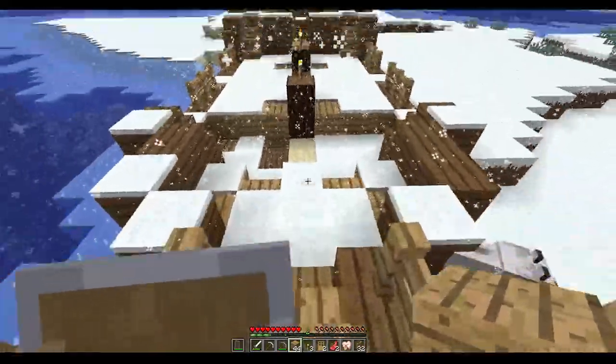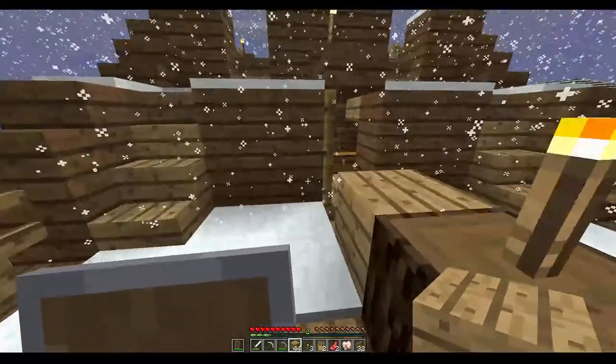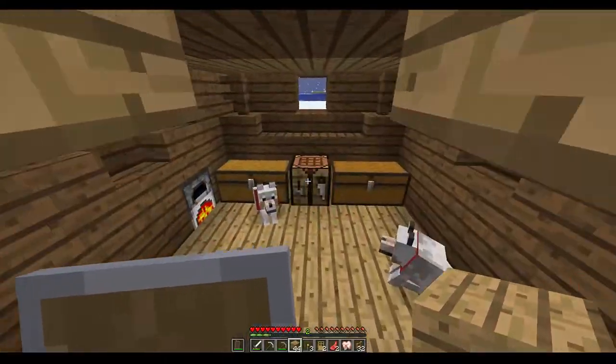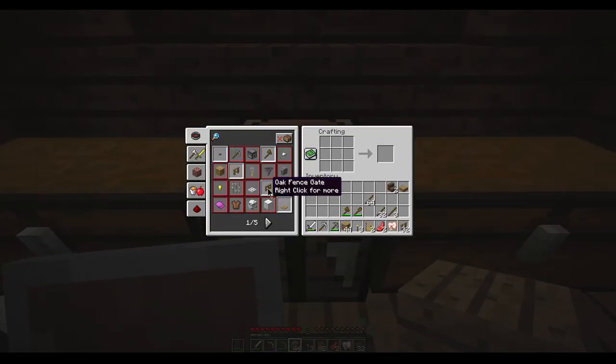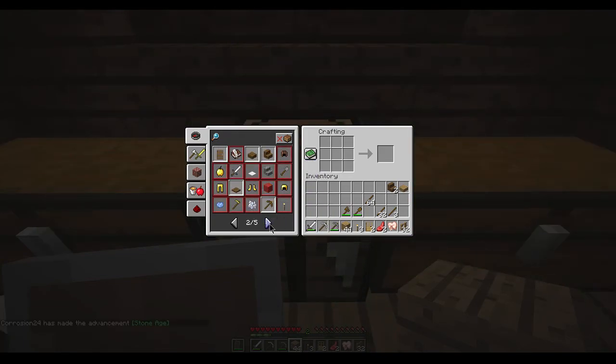Okay. Ooh, how do you make ladders in this game? That's the other thing. Oh, yeah. Ladders, ladders, ladders. That's the other thing, because I want to make... I was thinking making this a watchtower. Oh, I forgot fences were a thing. Ladders. There we go.